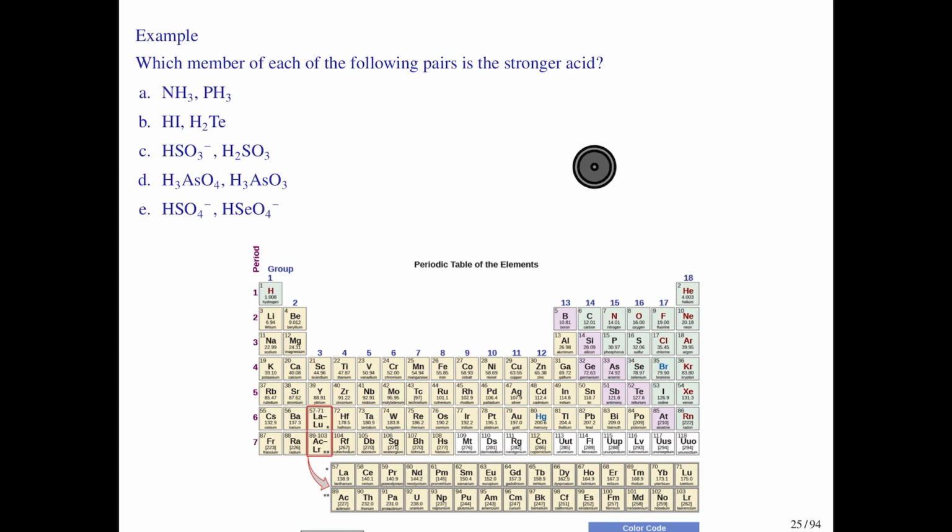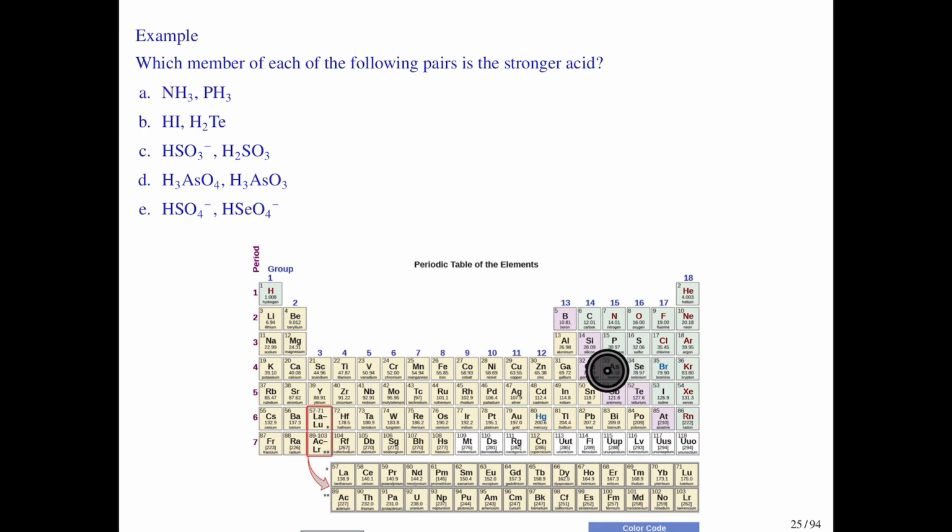What you have to do is use your periodic table and find the parent. For these binary acids, you have to find the parent atom in the periodic table. We see that nitrogen and phosphorus both line up in the same column of the periodic table. The rule for binary acids in the same column is that as you go down the periodic table, the parent atom gets bigger, and therefore the bond length of the hydrogen to the parent atom gets longer and therefore weaker.